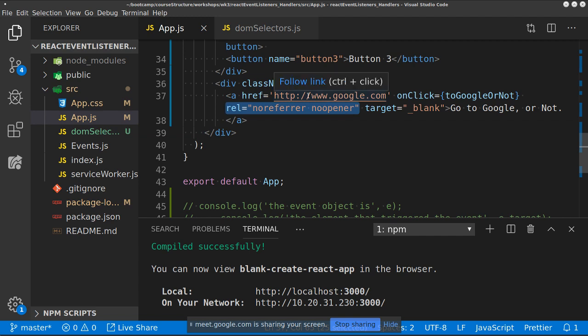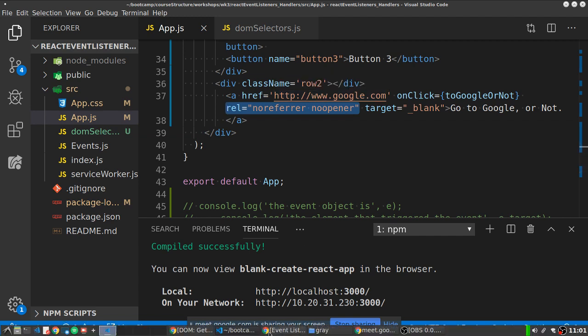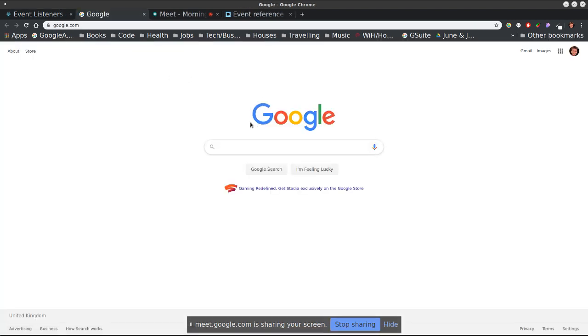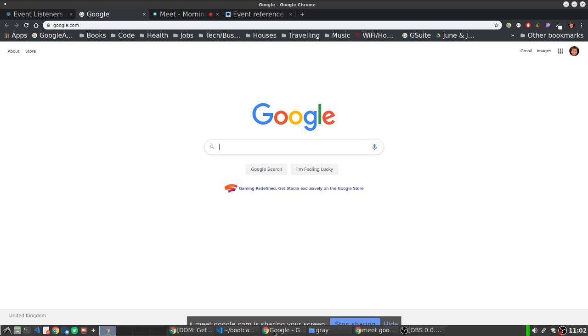So what happens when I usually click on a link? It just goes to that page, right? Boom, there we go. Opening a new tab, Google. So that's default event behavior. That's a default event for an anchor link, for an A tag. However, let's say for some weird reason, you'd never do this with links, but when you click on something, you want to prevent the default behavior.